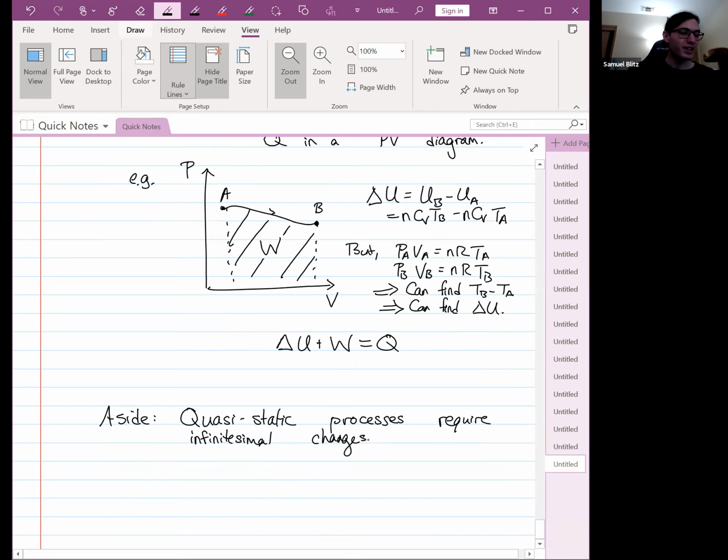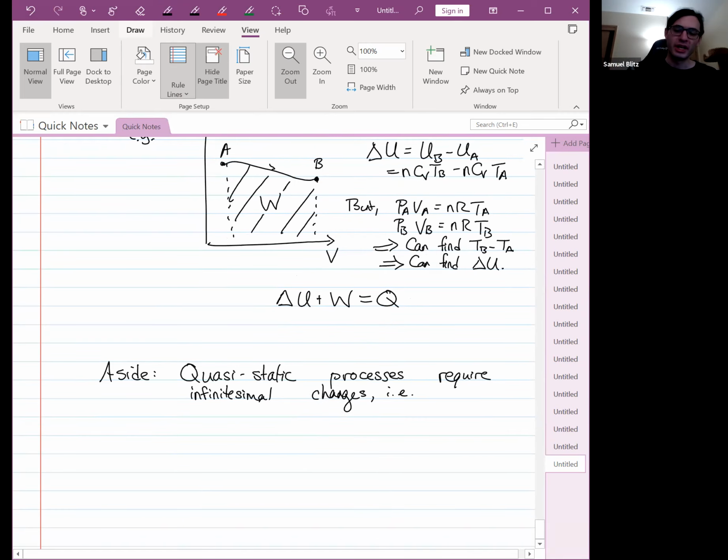And so another way that you'll often see the first law written is dU equals dQ minus dW. And sometimes you'll even have a slash through these d's. The reason I put a slash is because dU is actually a true differential, a true very small change. But dQ and dW aren't like a change in heat or a change in work. So they put a slash through the d to indicate that it's an infinitesimal amount of heat that's added, or an infinitesimal amount of work that's done. So you'll occasionally see it written that way.